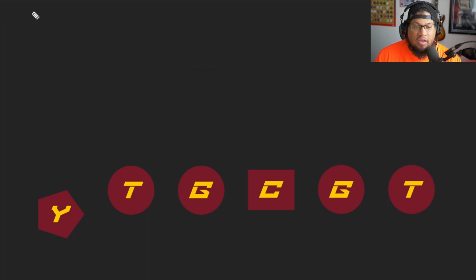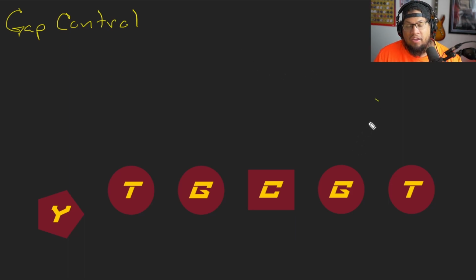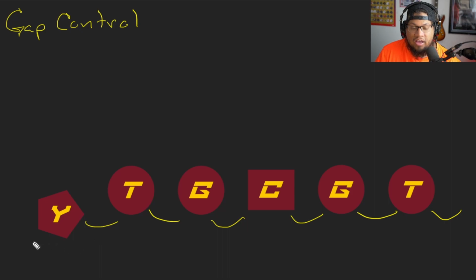So the first one we're going to go through is what gap control is. Understanding gap control is actually understanding, at the surface level, what the gaps are on the offensive line. Now, the offense may refer to these as holes. I've always referred to it as gaps as well, but just for surface level understanding, a gap is anything that's between offensive linemen, basically. So between this guard and the center, between this guard and this tackle, on the outside of this tackle, between the tackle and the tight end, and outside of this tight end, those would be all the gaps. Now, you've probably heard the term like, hey, they stuffed the B gap.